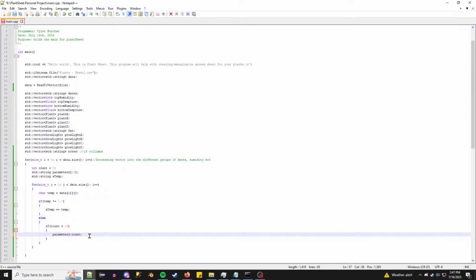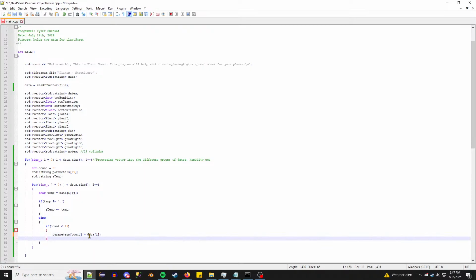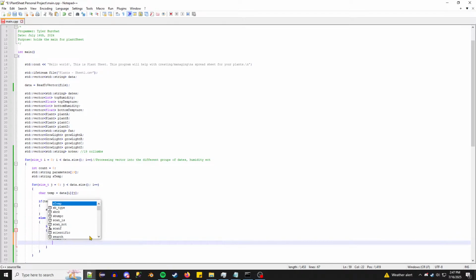Parameters count is going to equal data I, if that makes sense. Yeah, parameters count equals data I, plus plus. And then we want to empty stemp.